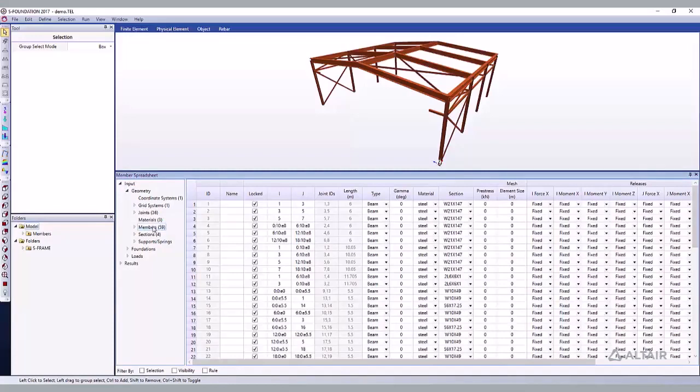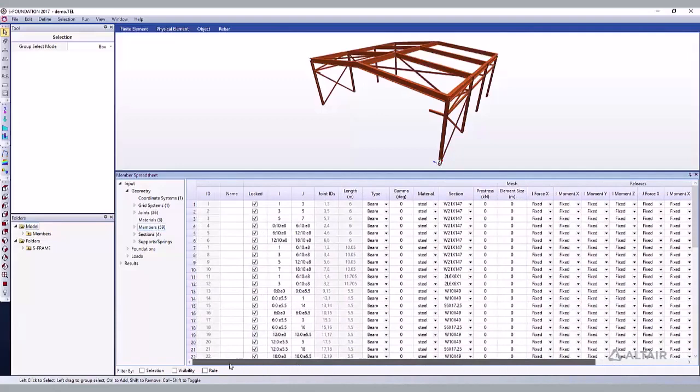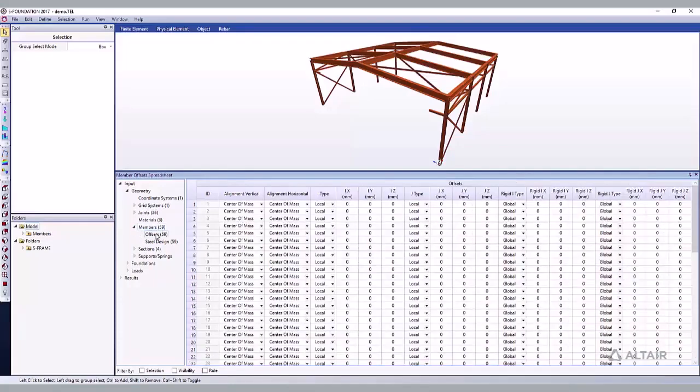Spreadsheets can be very large, so you may need to scroll through the spreadsheet, make the spreadsheet window bigger, or put the spreadsheet onto a second monitor. Some spreadsheets are so large that they've been further divided into subspreadsheets. To open subspreadsheets, click the arrow beside the main spreadsheet to expand it and choose the subspreadsheet.